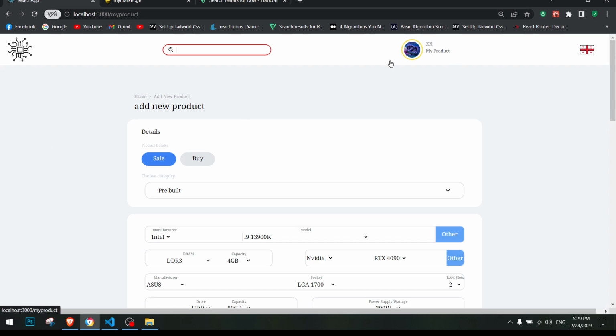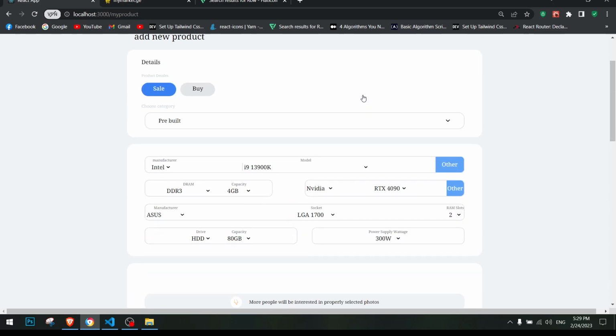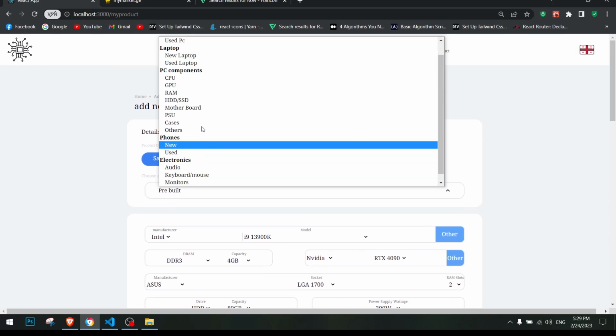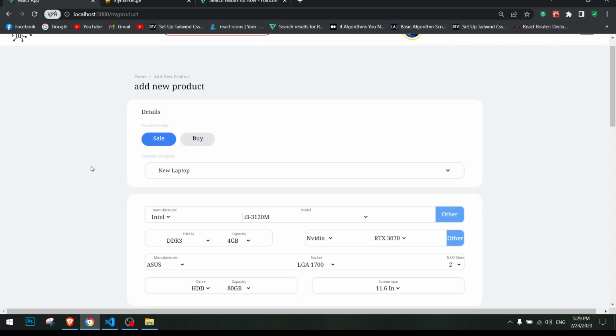Okay, we come here to my product, and this is where you can post your product, right? So here's a whole list of categories, and based on these, things change.